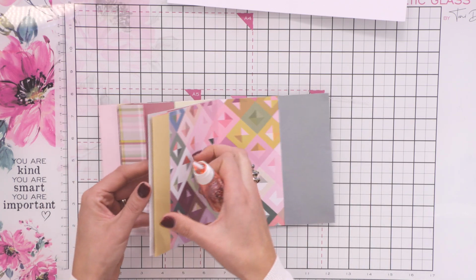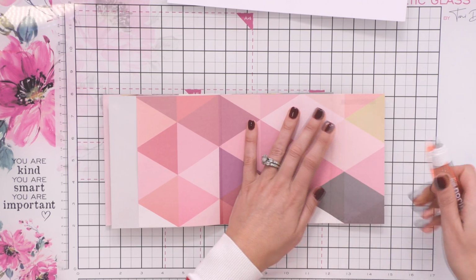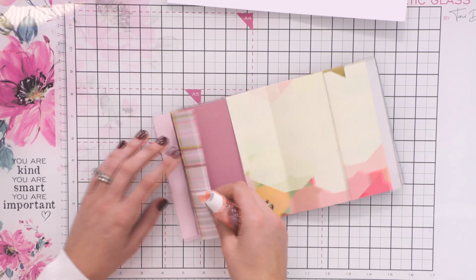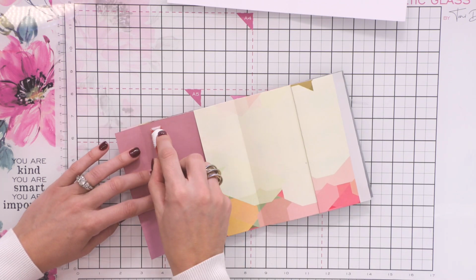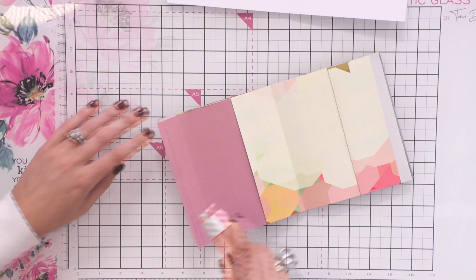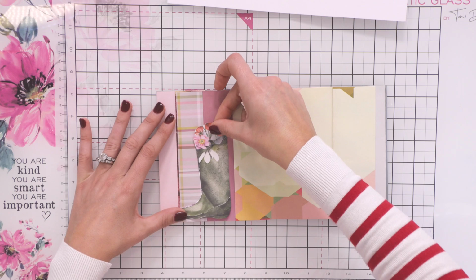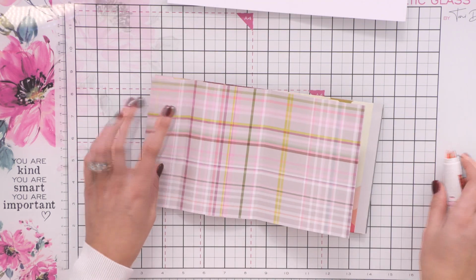Right, have I got any other pockets that need taping down? This one, let's tape this one down. And I'm just going to stick this one flat because you can't have a pocket this way and a pocket that way. It doesn't work. So this is just like a decorative element. So let's just stick this one flat, totally flat. And we might add a nice, like now to tie all that together, you can absolutely add a welly bob or whatever you wanted. So, oh, we've got one here.